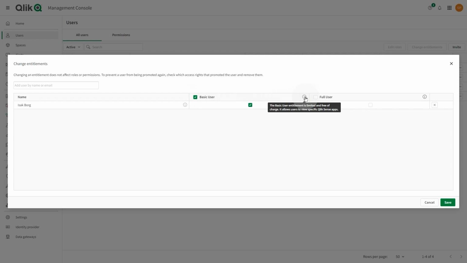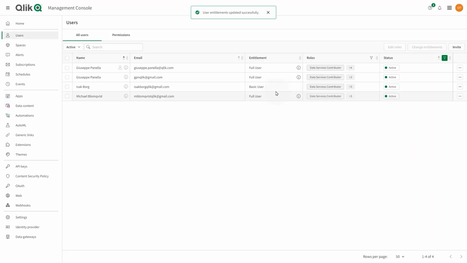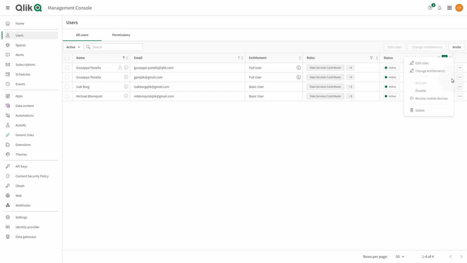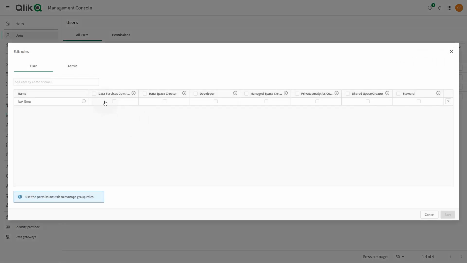When a user logs in to Qlik Cloud, the access rights of a basic user are validated according to the following criteria. If the user only has the Has Restricted View role in Managed Spaces, the user is assigned the basic user type. Otherwise, the user is assigned full user type. Tenant administrators manage user access rights by assigning roles. Based on these access rights, the user is automatically assigned the correct user type.